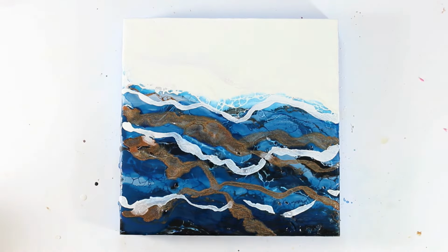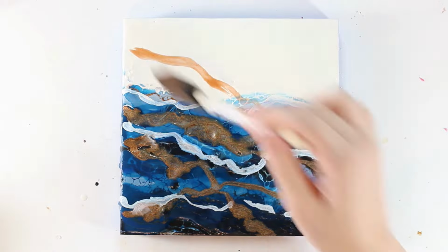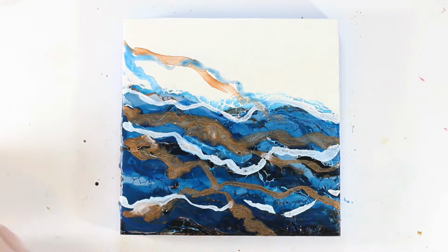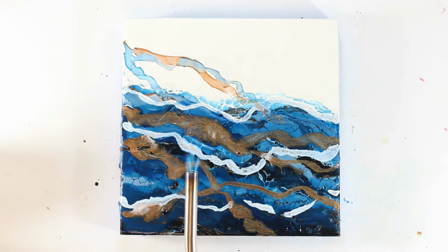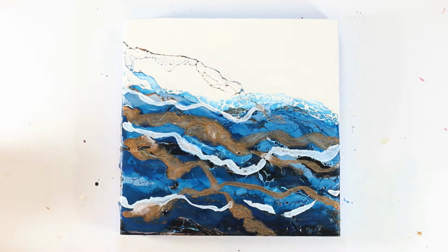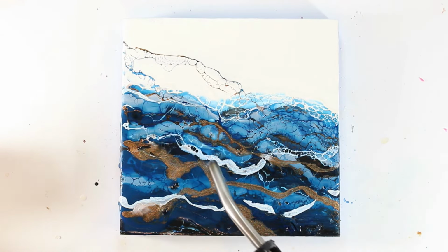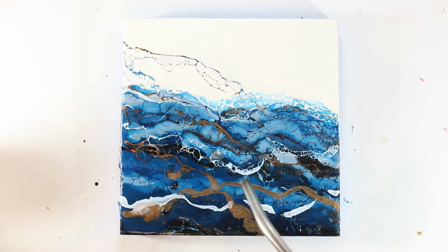I absolutely am in love with the colors on this one. And when you have freshly made shellac, the burns and the cells that you get are just wonderful. And it's just so easy to do. I love this piece a lot. And I was able to get some raised ridges on the surface. So I'll definitely be doing those drips again, but not so much the carved lines.